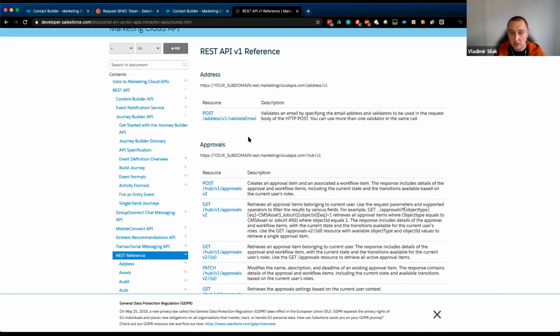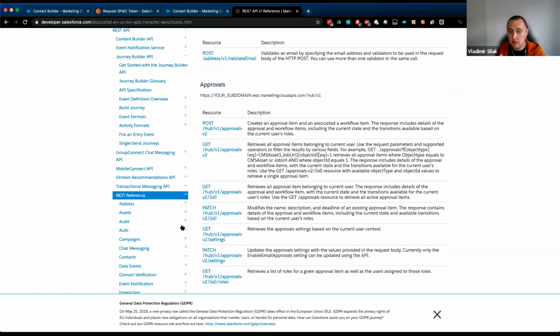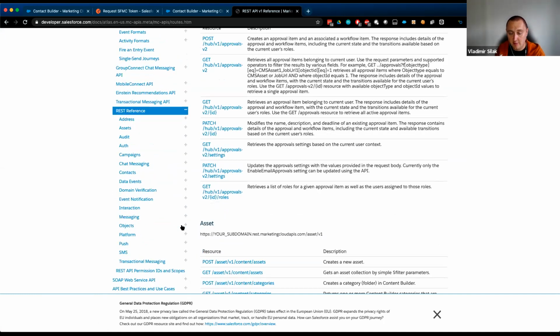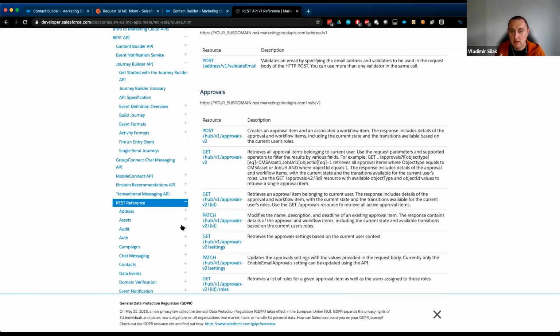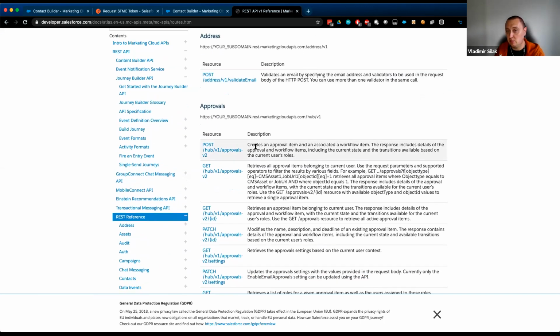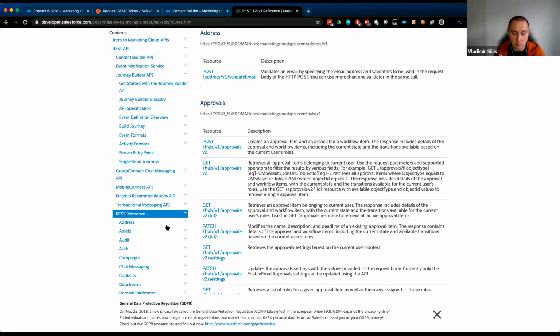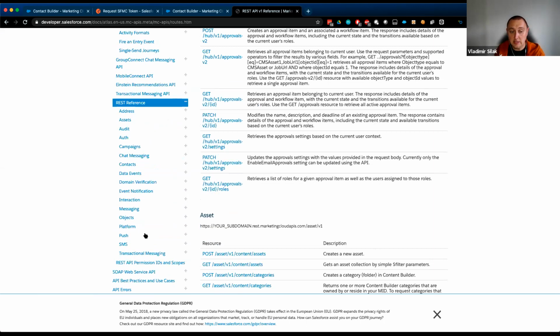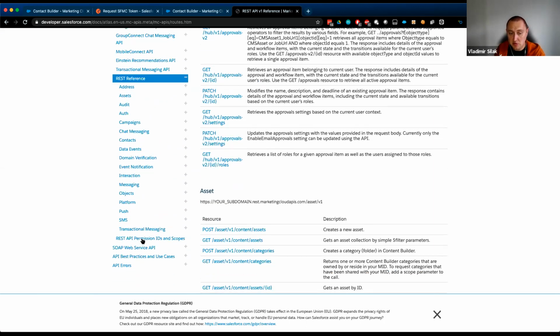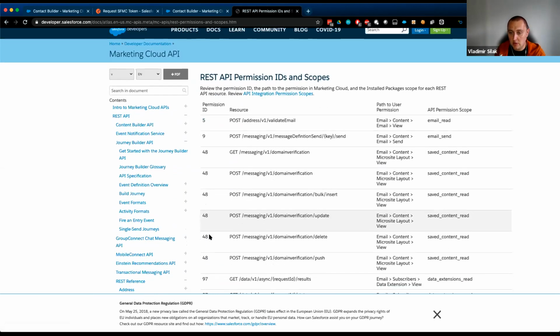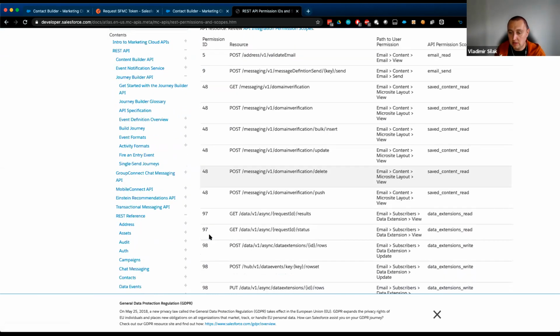Some of the interesting examples: recently someone reached out to me about validate email. It's a good chance for your customers who are collecting data. Quite often this is an overlooked item. There is another method to do phone validation, and even though it's not exposed here publicly, it's still functional and has been available for a long period of time. But anyway, you see there's plenty of things here. Permission and scope, as I mentioned before, do familiarize yourself with what they mean and what the different things are that you can specify.